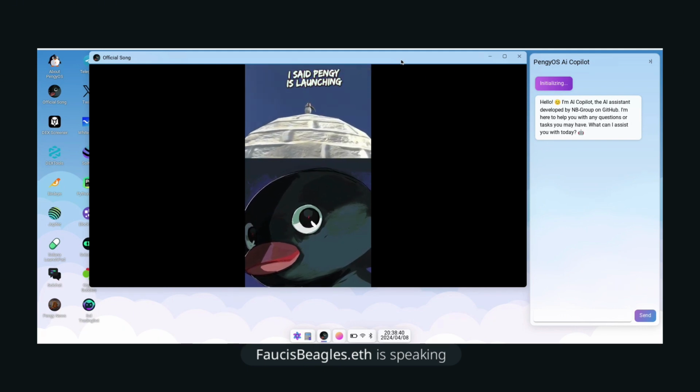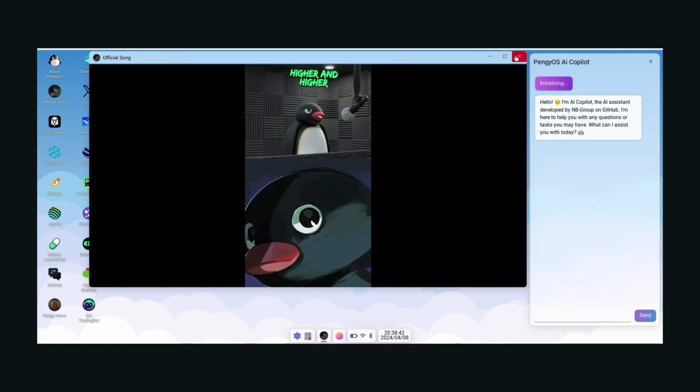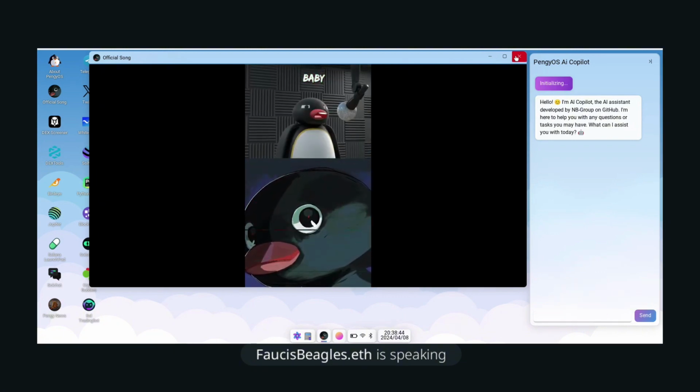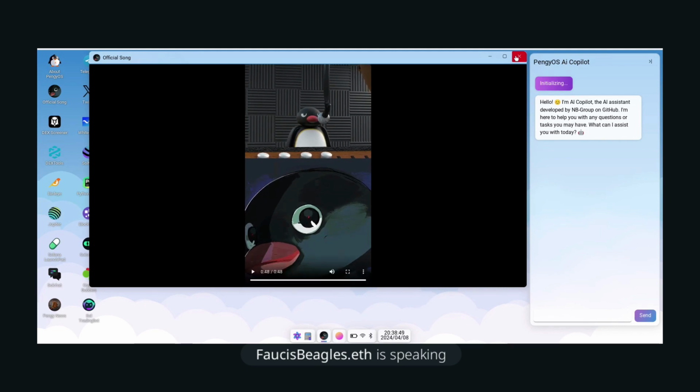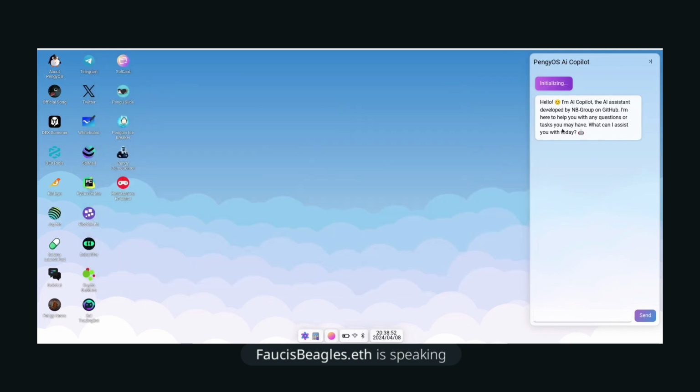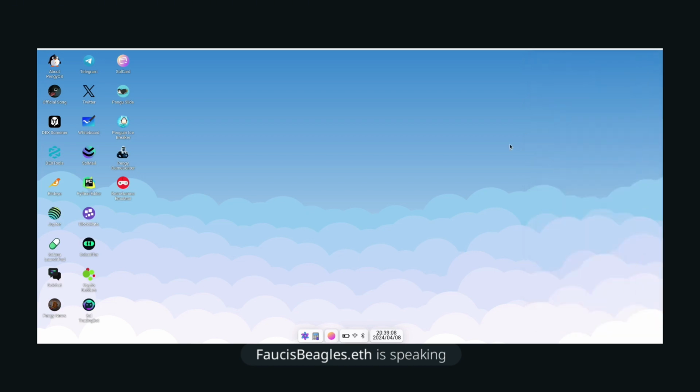Now, beyond that, our partnership is going deeper. They've provided us access to their web API, so that we can actually integrate it into PengyOS here and beef up our AI capabilities quite a bit. They have a pretty powerful AI algorithm that's only continuing to grow stronger. We have a great one in here, but to have the support of a project like PAAL is going to be absolutely wonderful.